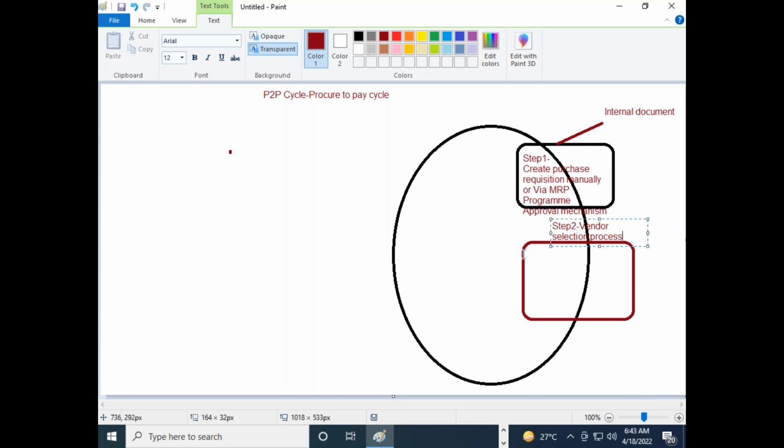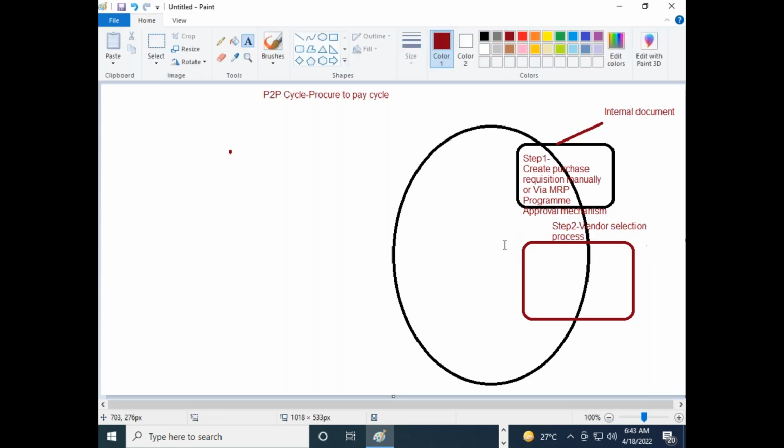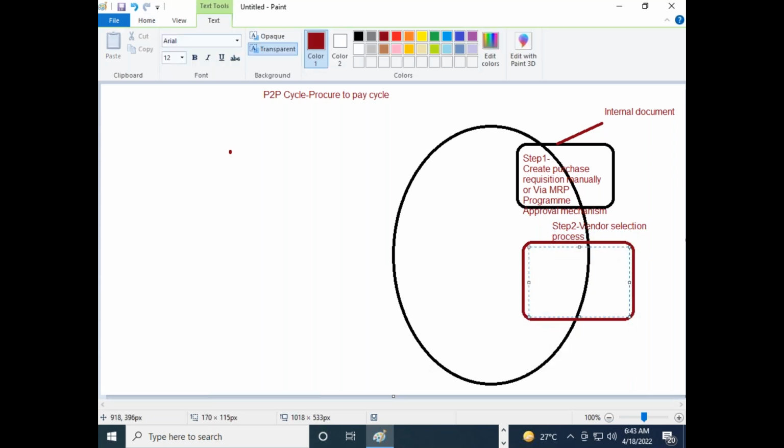Okay, so what activities does a procurement department have to do if they want to buy a material, in the vendor selection process? They need to find three different vendors. Let us say vendor number 1, vendor number 2 and vendor number 3, who are available in the market. These three vendors will send us the quotations.